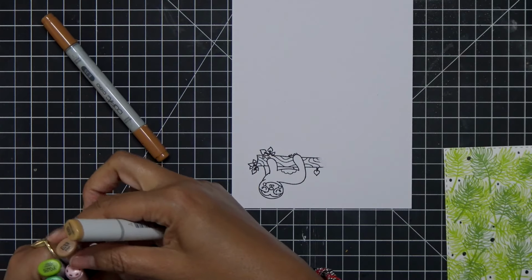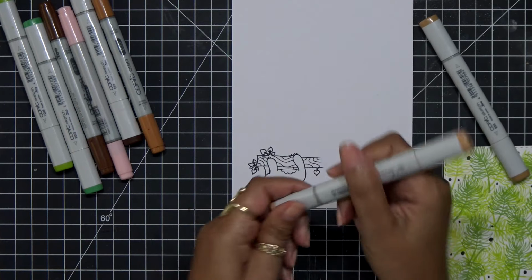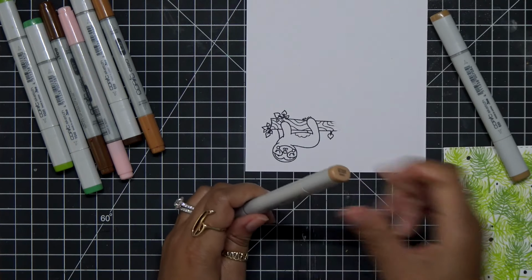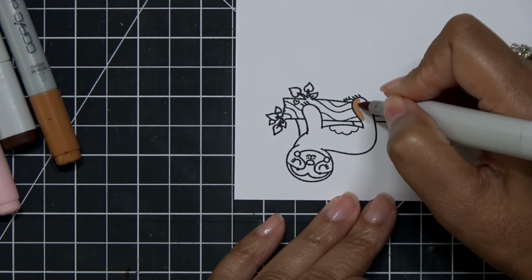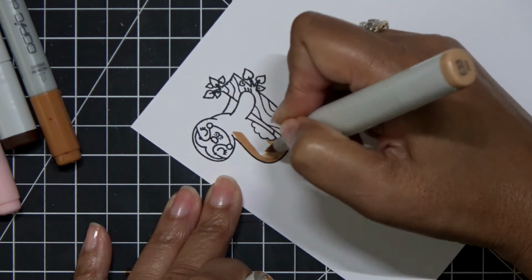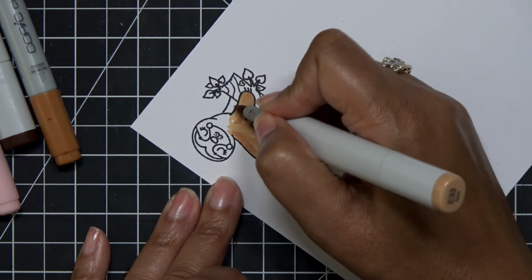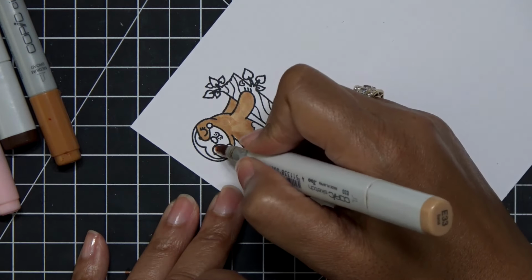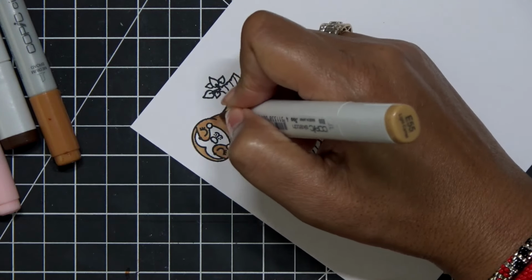I'm going to keep my card very clean and simple in my coloring today. I really want the focus to be on those beautiful leaves, but I also want you guys to see my coloring process. So I did speed this up a little bit. It did not take me very long to color this, but I'm just coloring my sloth in with some brown shades. Now I did Google the colors of a sloth, but I'm pretty sure you can make them gray or brown shades. Really, if you want to make them purple, it's totally up to you. This is your sloth. You do it your way.